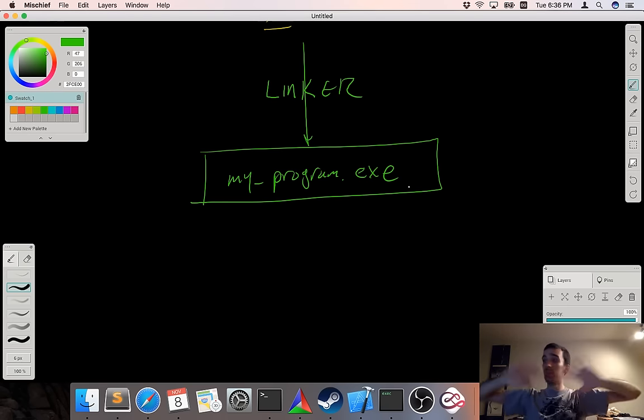So that is a very high level overview of all the different steps that a compiler takes. The reason I'm doing this stream on compiler construction is, like I mentioned before, a lot of interesting problems get solved in the process of making a compiler. And I have found that although I rarely ever have to write, well, except for today. Today we're writing an actual language. It's the first time I've ever had to write a full language from scratch.